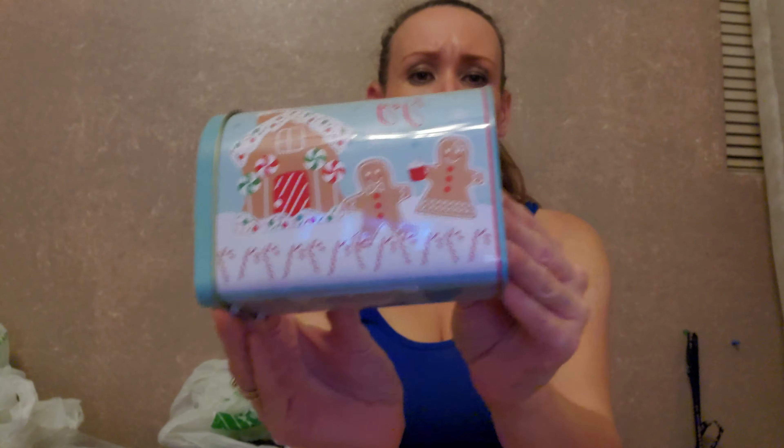So anyways, I got this — it's Comfort and Joy. It's the little gingerbread house, man, with the little — it's a little tin. I thought I was going to use this on my hot cocoa bar, but then I thought I was going to do like a candy land theme, but then I decided to do it in red and white. So I'm not sure what I'm going to do with this now, but I'm probably going to do each of my kids an advent calendar and put like a little surprise in here every day. So I might just use this for one of my sons.